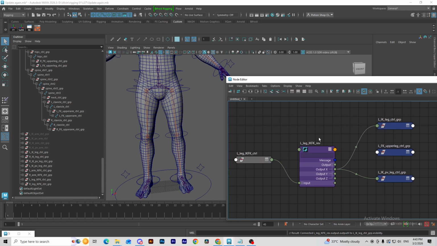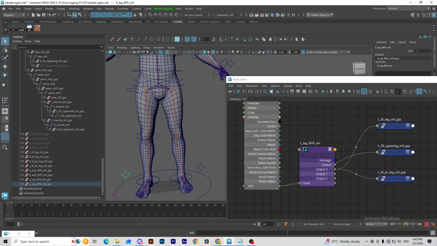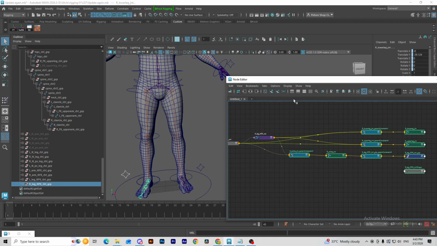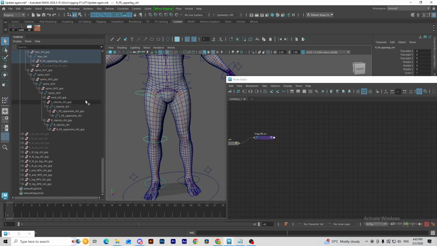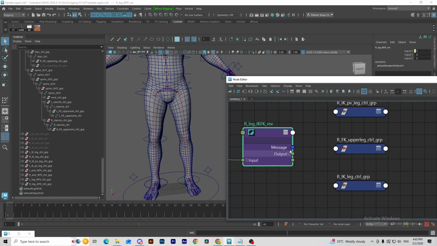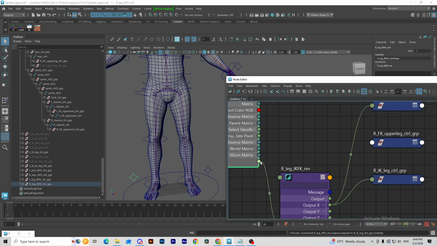Here will be connected to the FK visibility. Alright, another leg. Temporarily remove the rest. Left legs. Bring inside. This one to IK, and this one to FK.